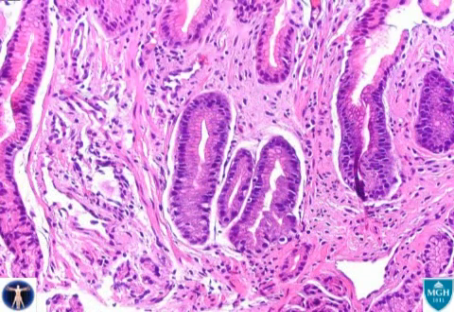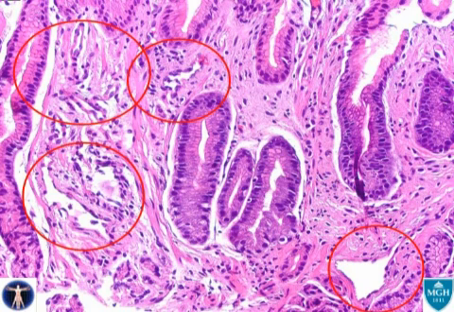On high power exam, in addition, there are several ectatic capillaries without hyalinization of the wall or microthrombi within the lumen. These findings are compatible with portal hypertensive gastropathy. If within the lumen of these dilated capillaries the pathologist can identify hyalinization or thrombus formation, then the diagnosis of GAVE, or gastric antral vascular ectasia, must be considered.